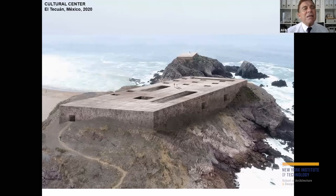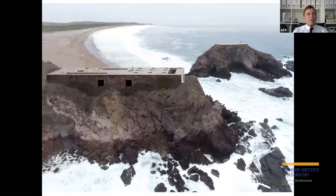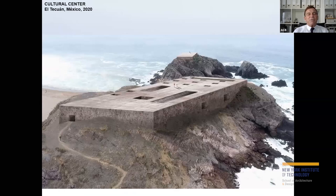And to finish, my last project that fortunately I hope to build in Mexico. My more than collaborator, my collaborator, René López, was my client, is my client. He received the commission to make houses on two beaches, and in the center was a rock entering the water. And he said to me, Alberto, go and make something that you must think about. And evidently, it is reading a bit like the House of the Infinite in front of the sea.